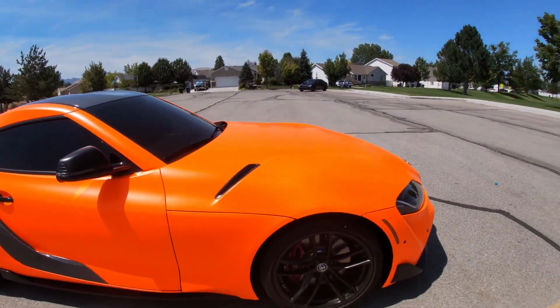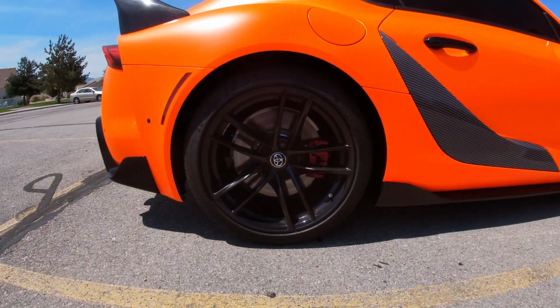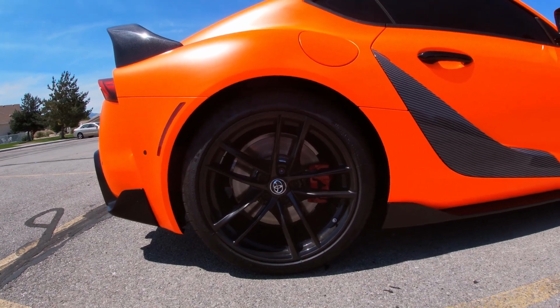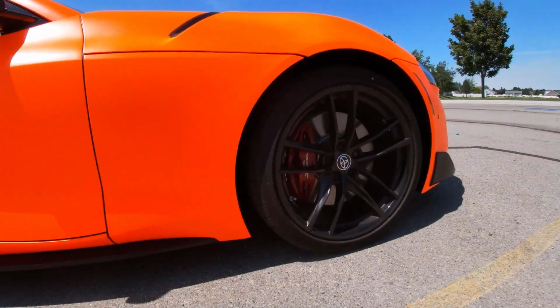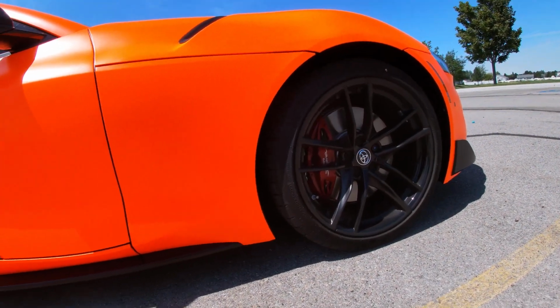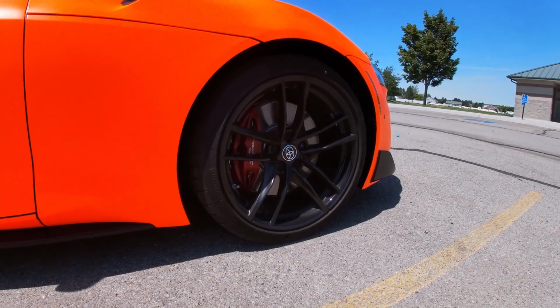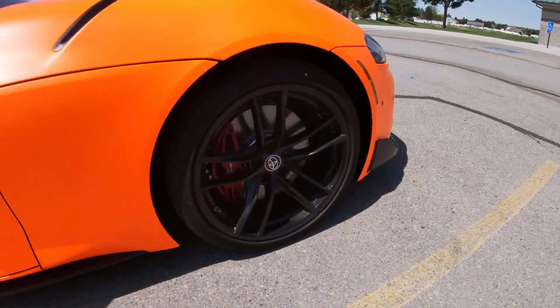It is a staggered setup, which I've noticed. It sits on Michelin Pilot Super Sports, or Pilot Super Cups. These are 275/35/19s in the back, while up front it's a 255/35/19. It's a bit wider in the back for obvious reasons. Still pretty cool though. Really grippy tires. At full throttle, you can kind of get them loose without traction control on, but it corrects itself because it's so grippy back there. But it's pretty sweet.